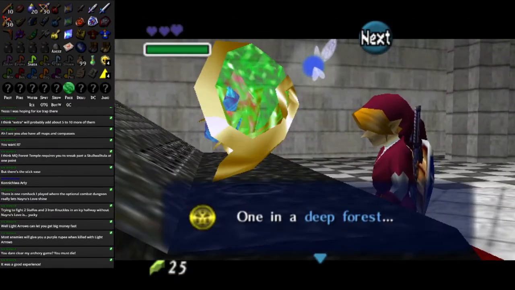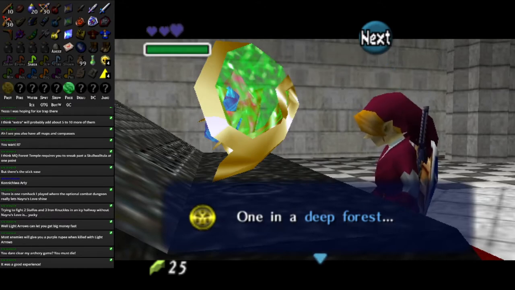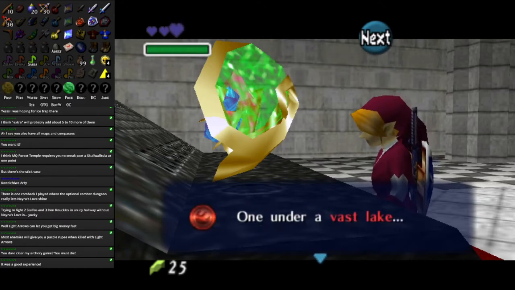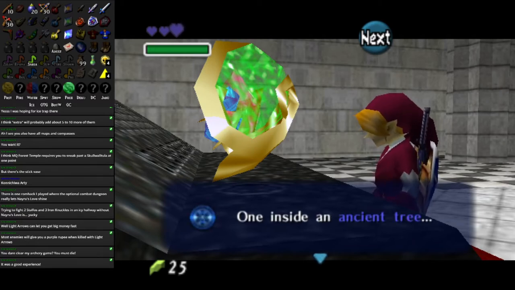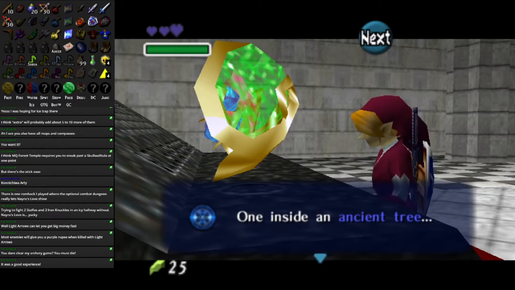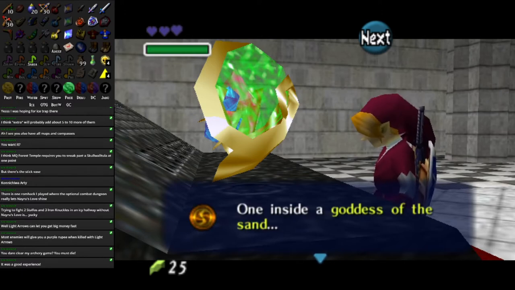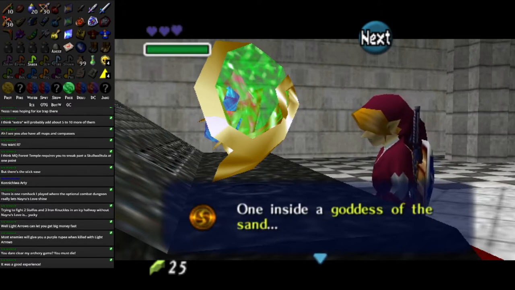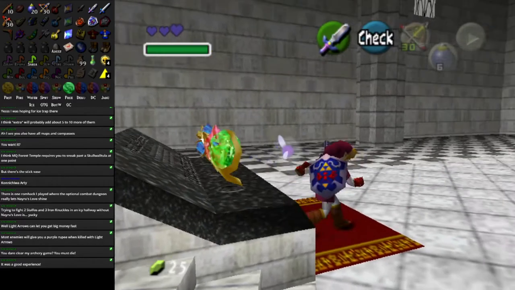Alright, one in the deep forest. Alright, Forest Temple has the Light Medallion. I have that one. Under a vast lake, so that's Water Temple. Deku Tree has the Water Medallion, okay. Dodongo's Cavern has the Shadow Medallion, excellent. And it's, okay, generic Spirit Temple Medallion. Which means Fire Temple, Shadow Temple, and Jabu Jabu have the Spiritual Stones.